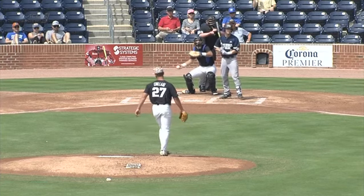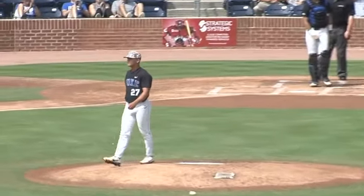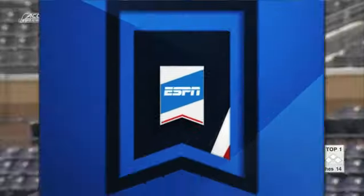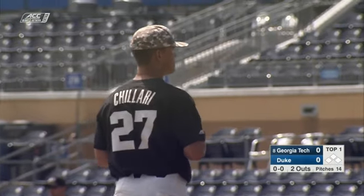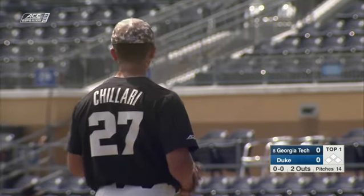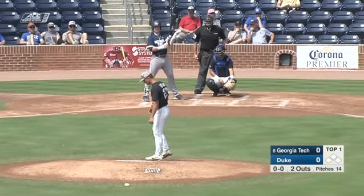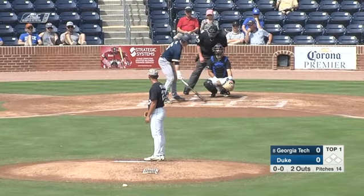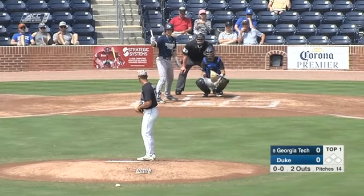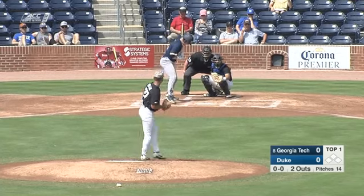You see Chileri there keeping that ball down in the strike zone, right at the knees, and that's where he's going to be effective. If he can keep it down there and move that pitch in and out with the fastball, mixing in that breaking pitch that can come in different angles, both throwing it for a strike and then having it start in the strike zone and leave the strike zone for a potential swing and miss. Off to a good start efficiency-wise and a great approach for Chileri.